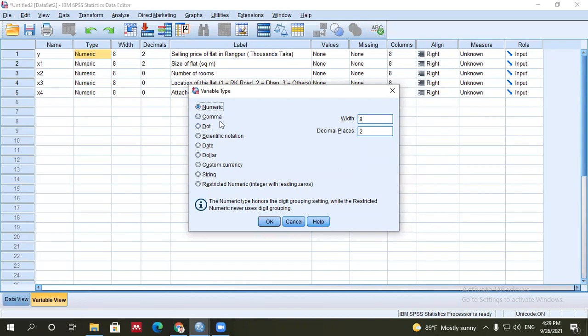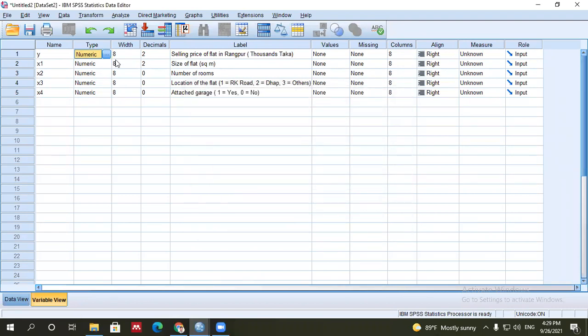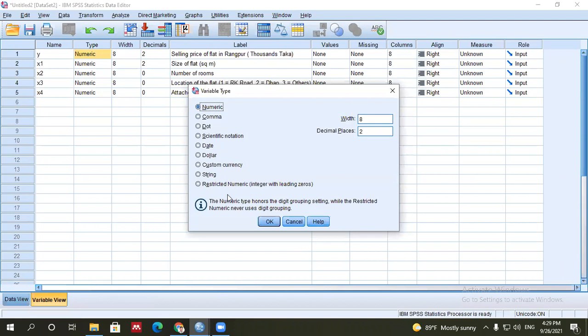Selling price of the flat. Numeric is okay. So try to know what these are. Try a Google search for the description or explanation behind these variable types built in SPSS, right? These are different things in SPSS, not the true variable types.